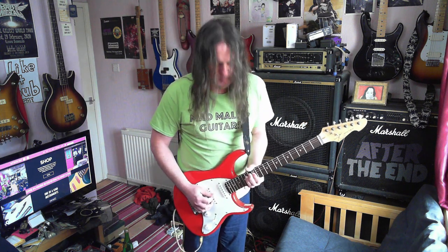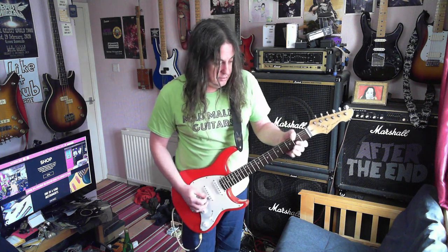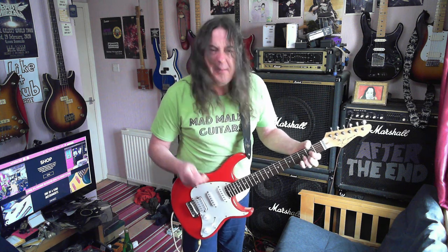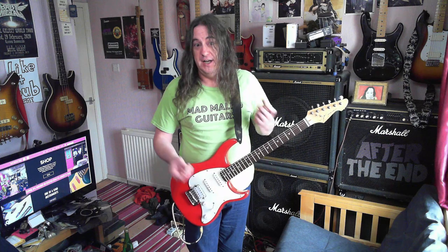Which, I mean, if you've got it on the humbucker, some people can use it. I think with a guitar like this, most people, beginners anyway, until you get into it, you're really just going to be using the humbucker in the bridge all the time with distortion to get a good sound.